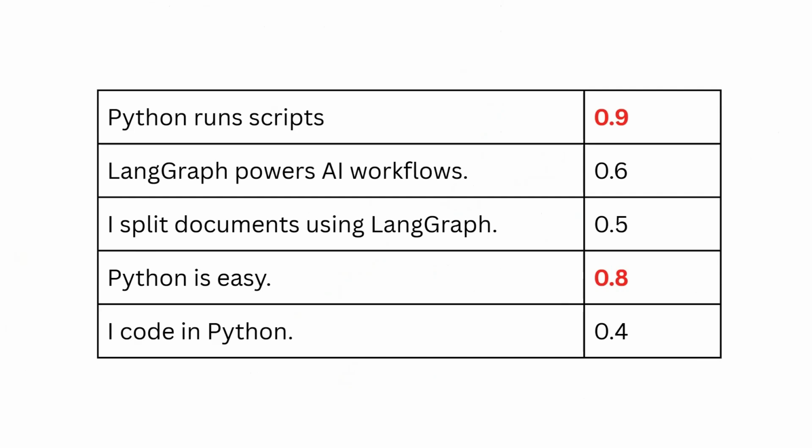For instance, the first, second, and fifth sentences have a higher relevance score because they directly mention Python. But on the other hand, the second and fourth sentences have lower relevance scores even though they are related. For example, LangGraph is developed by Python, but they do not mention the word Python exactly in the main context. The relevance score helps indicate how closely each sentence matches the search query.